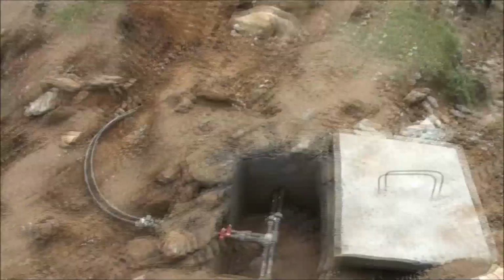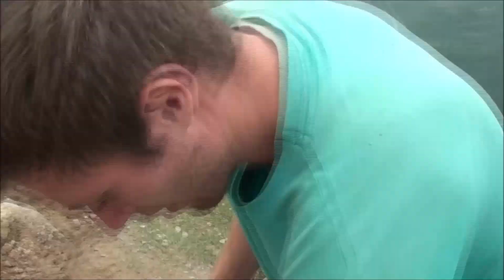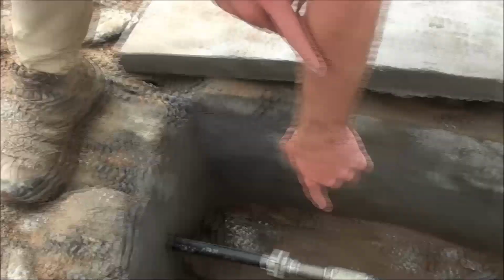So this is box A. This is that 32 inlet from the school outlet from the tank. And then this is a 20 that goes down to the school. Isn't that 25? Yeah, you're right, that's 25.